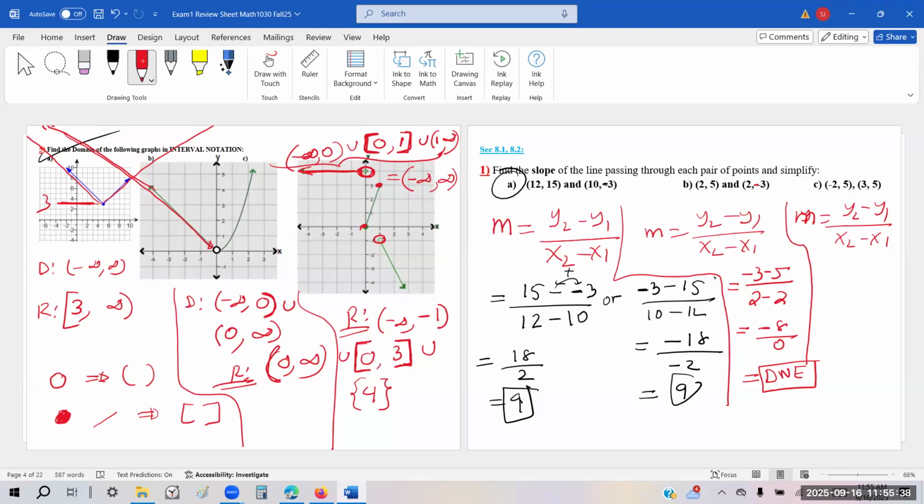Whatever that is. The last one, we have negative 2, 5, 3, 5. So what over what? On the numerator, what minus what? 5 minus 5. On the denominator, 3 minus negative 2. So basically it's 3 plus 2. So we have 0 over 5. Yes, you can see it clearly on your review sheet, but here the zooming is not good enough. So if you have $0 and you divide this $0 into 5 pieces, how many dollars do you have? Zero. Still $0 you have.